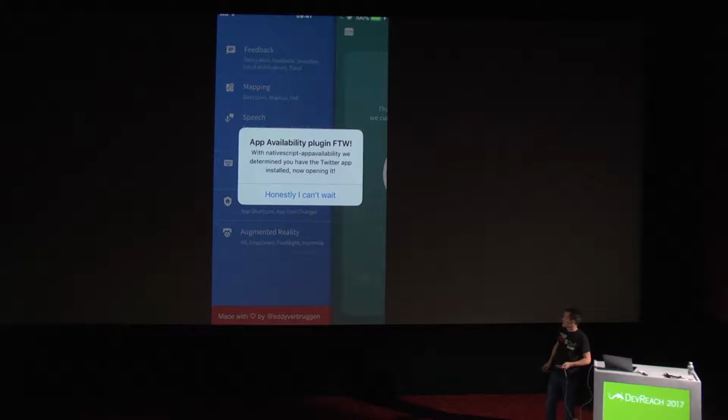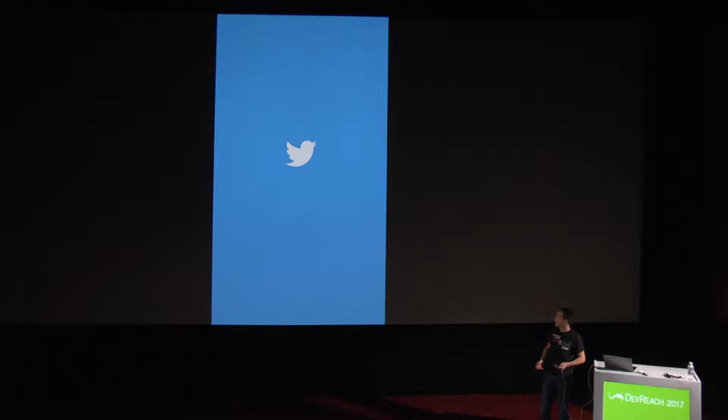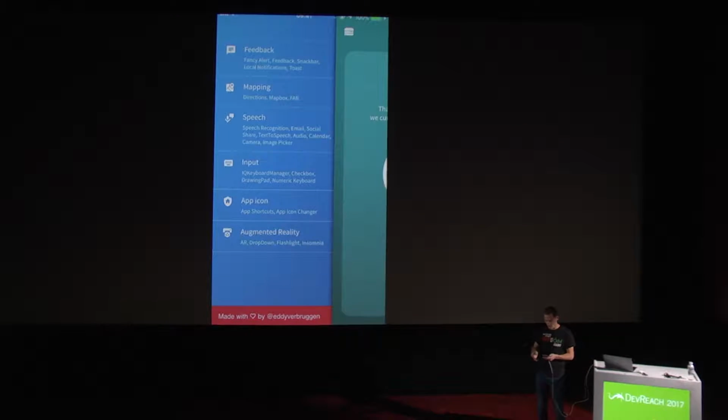So here this pop-up says, yeah, you have it available. I checked that, and well, you can now choose to go to the Twitter account. And actually, there's no cancel button here, so you have to go to my Twitter handle. Yay! So there you go. And then this is just something that's already available in NativeScript's core modules. You can open any URL from your app, so you don't really need a plugin for that. But just to query if it's installed, you need it.